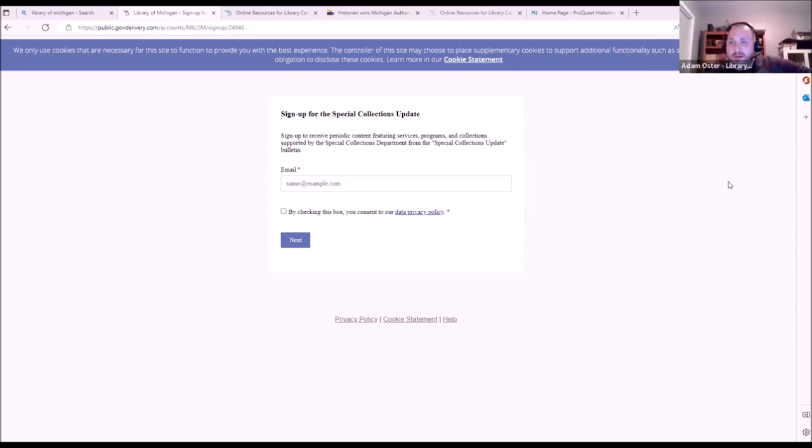But we do talk with other state libraries. If somebody is looking for something, we will certainly direct people to the one that we think is the most applicable to their research. One thing that you can look for too, and I'll bring it up here a second, is a directory of all the state libraries through the COSLA page, which is the Chief Officers of State Library Agencies. I think that's what it stands for.